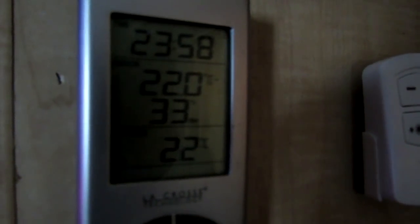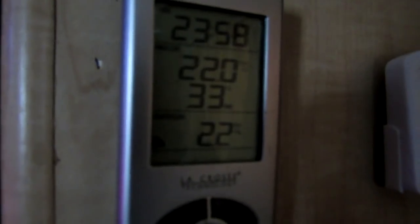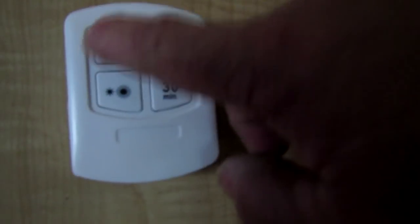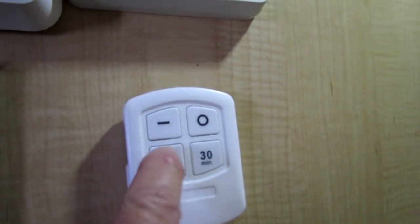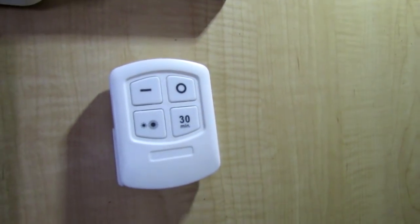The bottom number shows the outdoor temperature in my battery bay, which is always a little warmer than true outdoor temperature. The middle number is the actual humidity, which you want to keep track of — you don't want things to get too humid in your RV. And the 22.0 Celsius is the interior temperature. Moving over here is another one of these remotes — that is one of those remote LED light things which I can dim and turn off. This one is set up to run two of them. I love these things — they're cheap, maybe five or ten bucks.